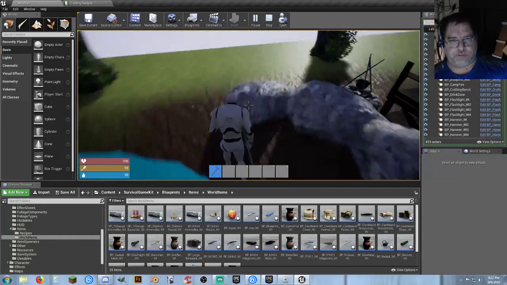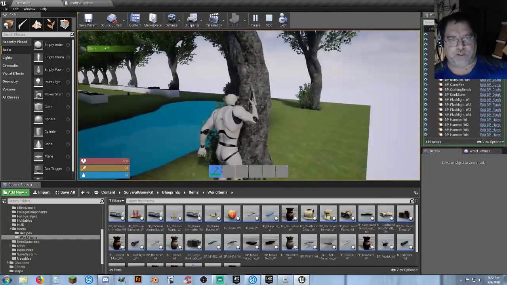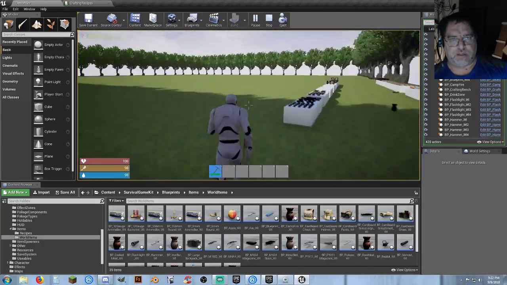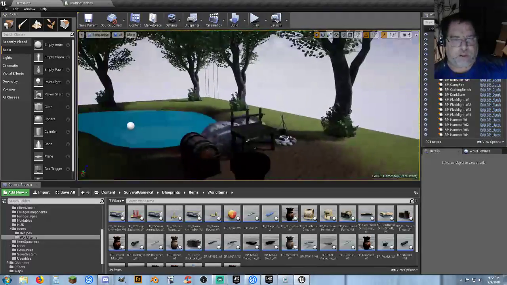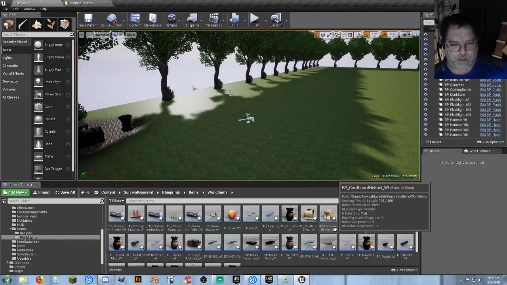Does it work on rocks? Yes, it does. Does it work on trees? Poorly, but yes. So we're good. So that worked just fine, but why the hell doesn't the crafting bench work? I don't get it. But, like I said, I'm just going to skip it and come back to it later.